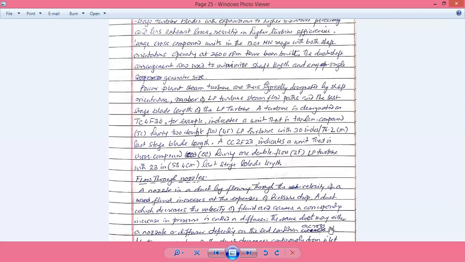Now, the pressure and temperature are lowered at the time of transformation, and it can be equal to the atmospheric pressure or even less than the atmospheric pressure. Thus, the steam vapor after coming out of the turbine may be totally converted into liquid water or a mixture of the same. There are different types of turbines, which I have told you, and the turbine may be straight flow, for a large unit without any reheat or without any low pressure turbine itself.